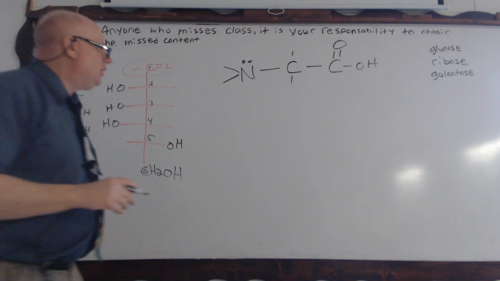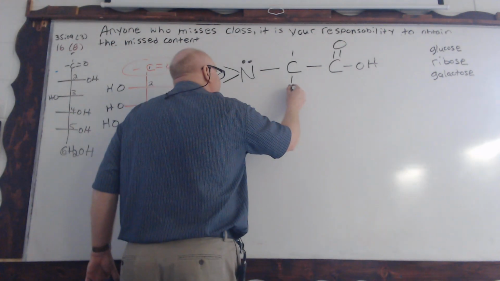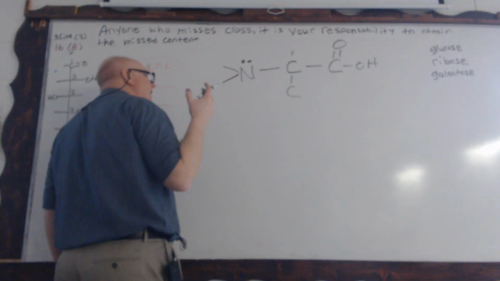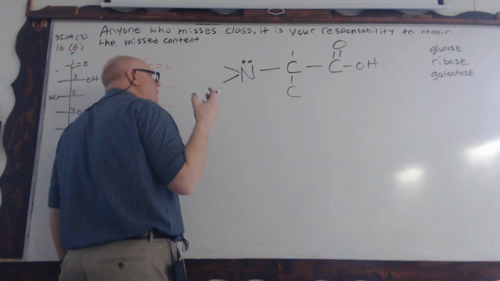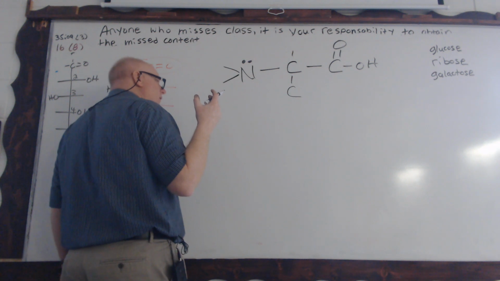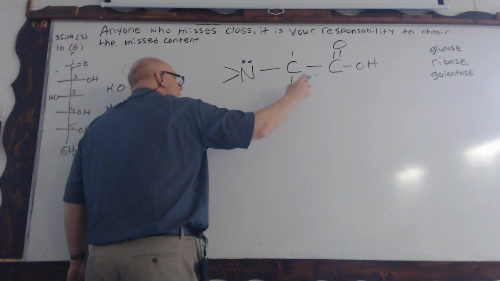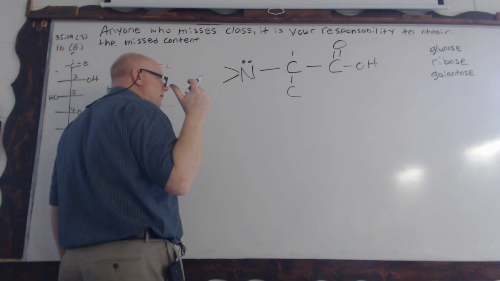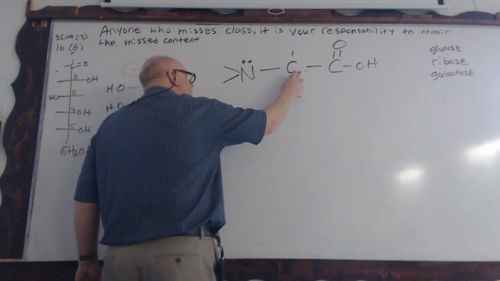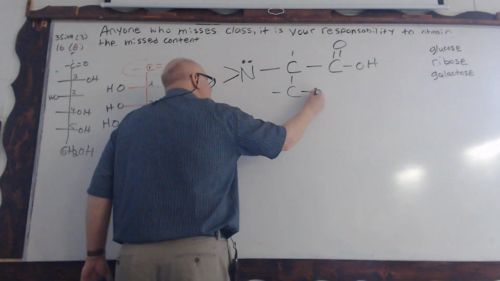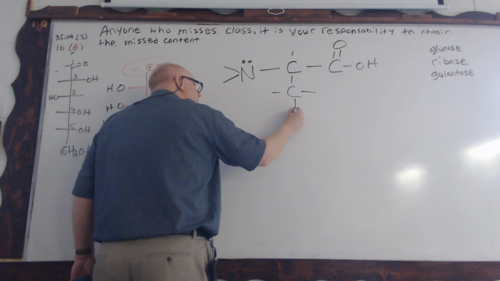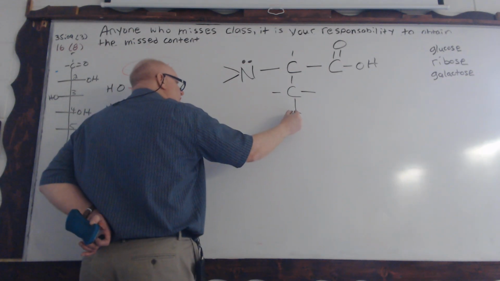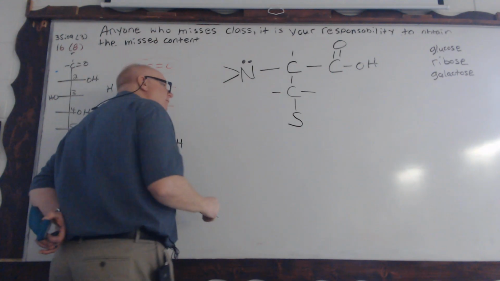Okay, so it's got another carbon atom. Now remember, how many bonds does each carbon atom need to form? Okay, so there's one. And how many hydrogens do you see on this molecule? Okay, so there's one bond, 2, 3. So it must be bonded to something down here. And it is. And I bet it's a sulfur atom. Correct?